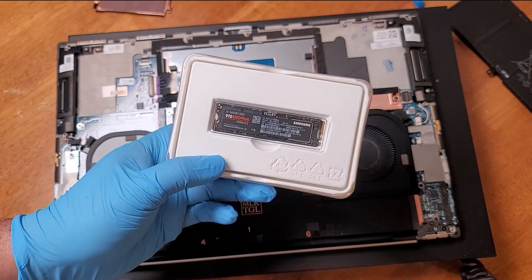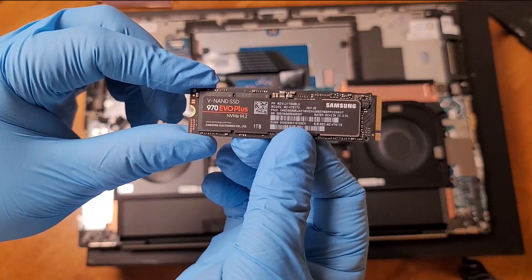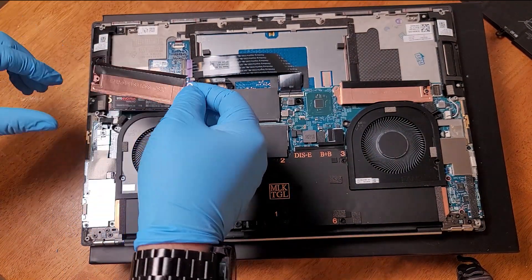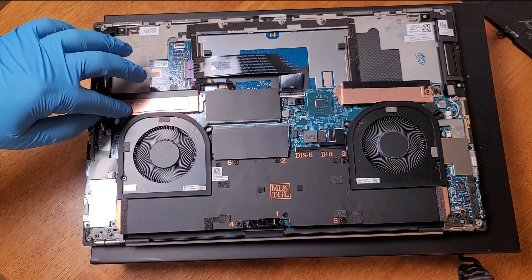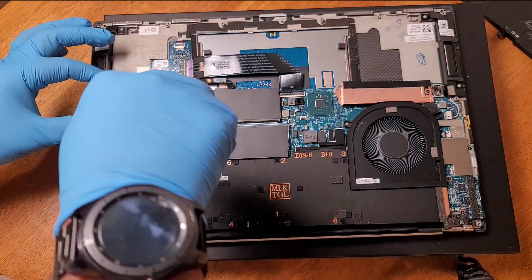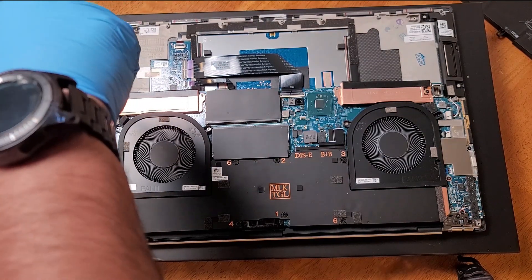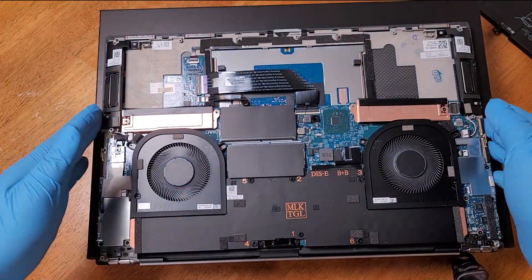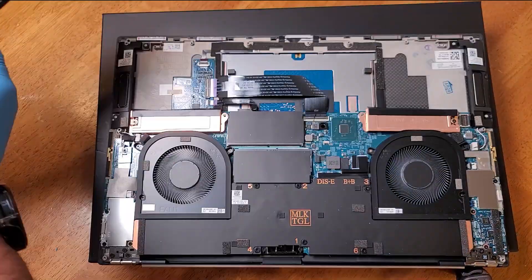I know you're going to say, Ed, why didn't you get the 4K model with the touch screen? Well, it was too expensive — at that point I might as well buy another laptop. The whole thing here was about the deal. You can also stay connected really fast with the Killer Wi-Fi 6 AX1650 2x2 and Bluetooth wireless connectivity chip. The power plant is a 130-watt Type-C adapter, so you can connect it to basically any Type-C connector and it'll power up the laptop.